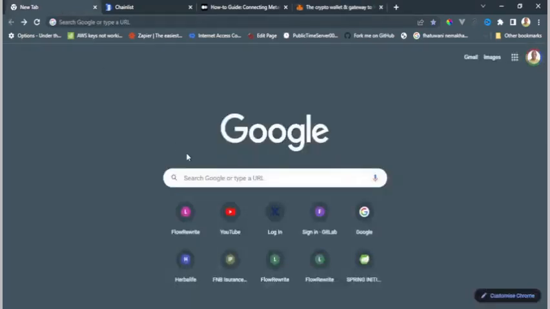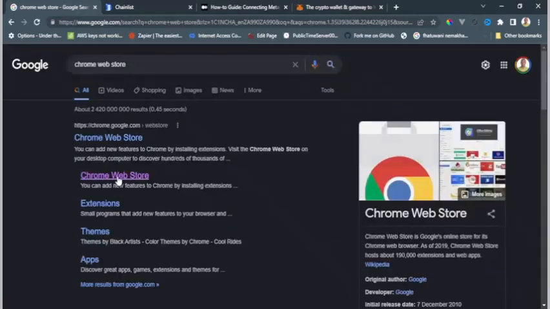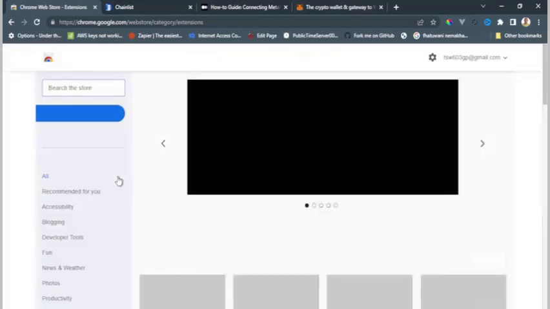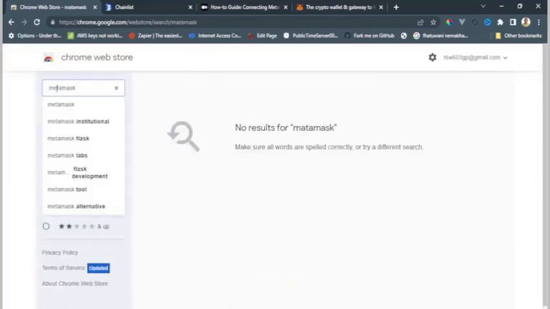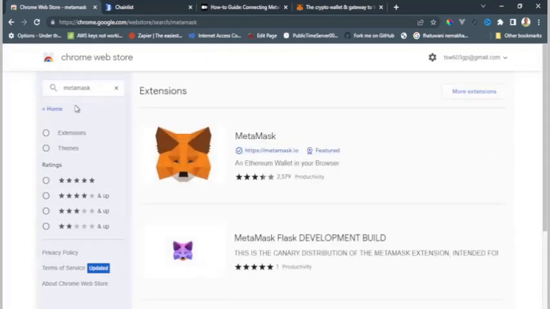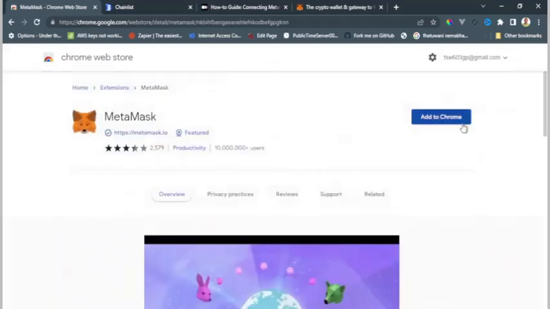Otherwise, you can search for Chrome Web Store on your browser, then navigate to Chrome Web Store and type Metamask in the search input text and press search. The search result will return the Metamask extension. Click the Metamask extension to start the installation, and on the next screen click the Add to Chrome button to install.